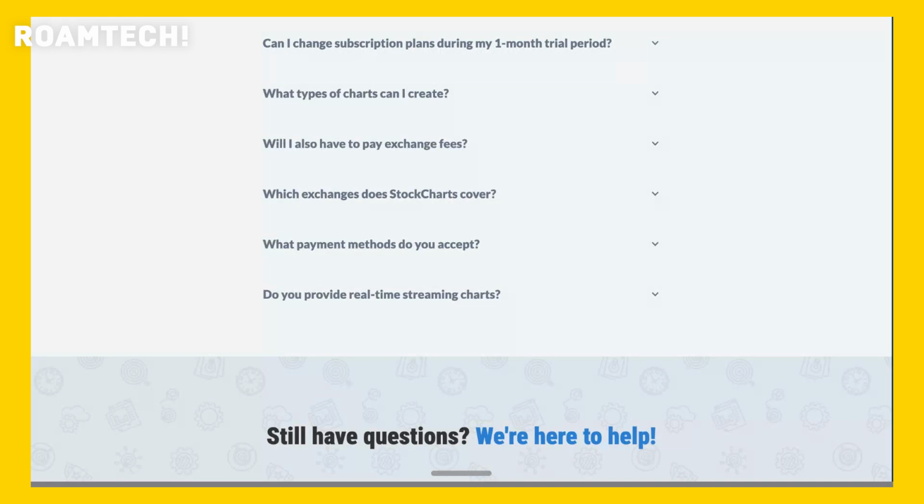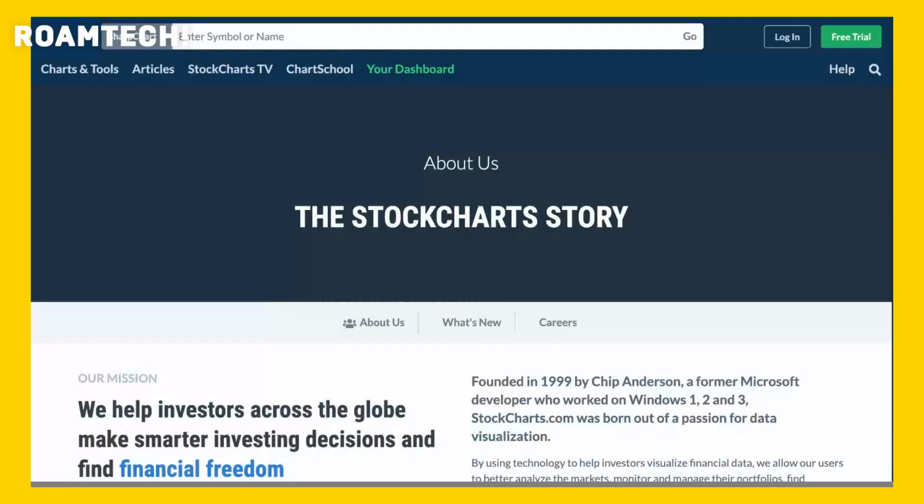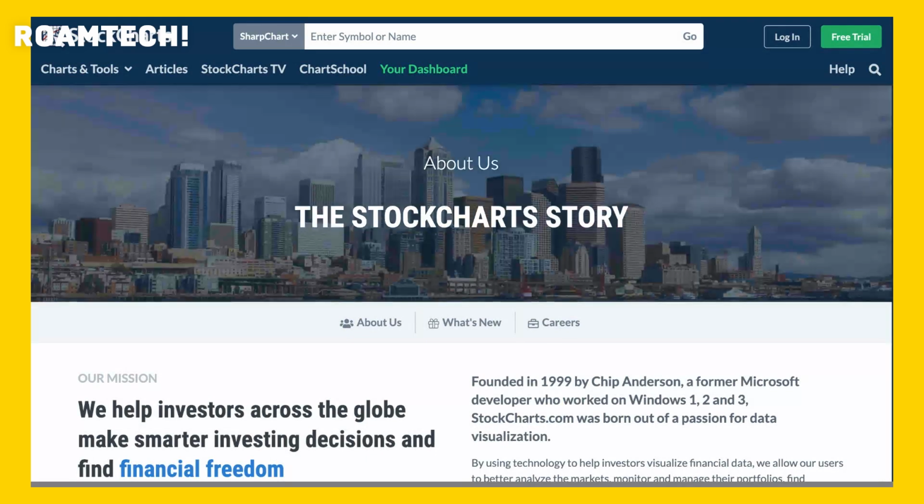One minor drawback was the somewhat steep learning curve for beginners. It's not a tool you'll master in a day. Another small con is the lack of a dedicated mobile app, though the website is responsive and works well on mobile browsers. Overall, I'm quite satisfied with StockCharts.com. It's a powerful tool for technical analysis, and despite the initial learning curve, the depth of features makes it well worth the subscription cost. That's my overview of StockCharts.com technical analysis review, my usage experience.